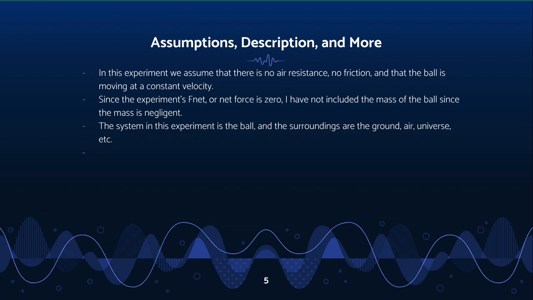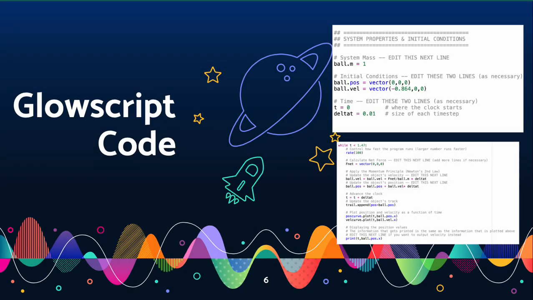So here are the GlowScript code changes that I made. In the first, you can see that even though the mass of the ball is 1, it doesn't really affect the rest of the system. We can see that the velocity and the position of the ball are initially created. For the vector of velocity, there is the calculated velocity from what we found over time. I found the average velocity as it changed, and that's what it was.